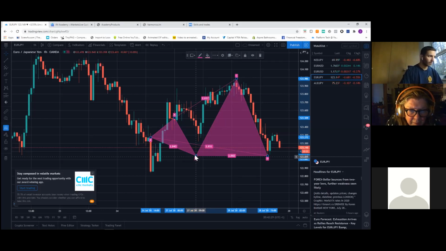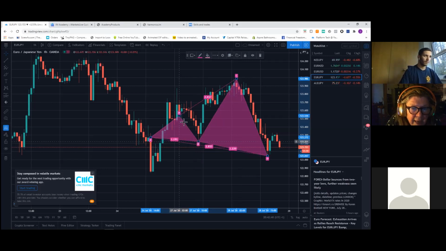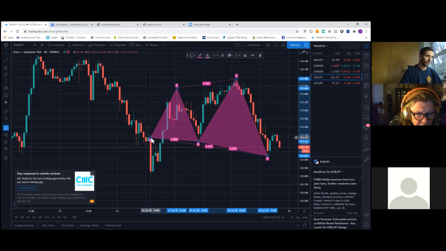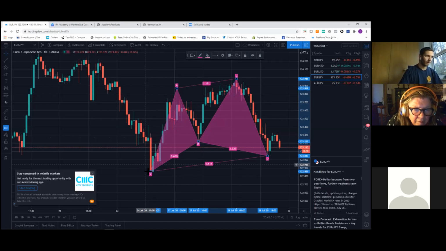The A point, yeah, drag it up to the bottom of that red wick. Oh, sorry, not the red, the B point. Yeah. And then the A looks like it's probably the top of that green one, doesn't it? Yeah, about there. Yeah, that's it. And then the X is going to be the bottom of that red one. Yeah. That looks slightly lower, doesn't it?